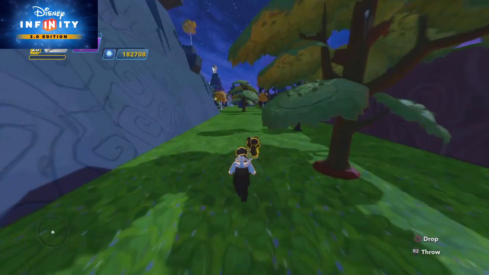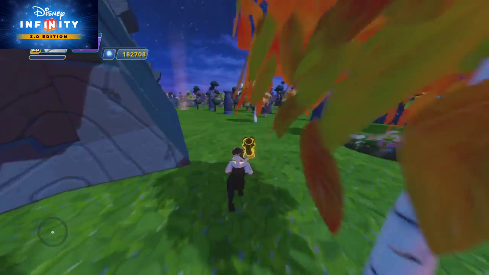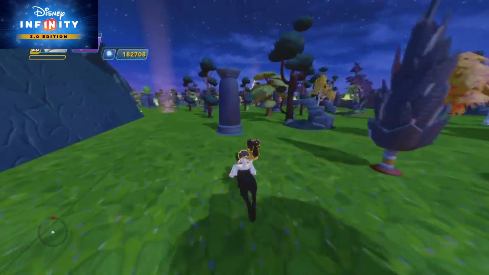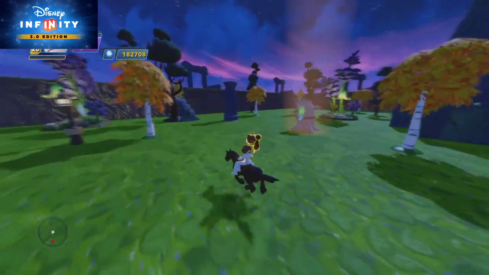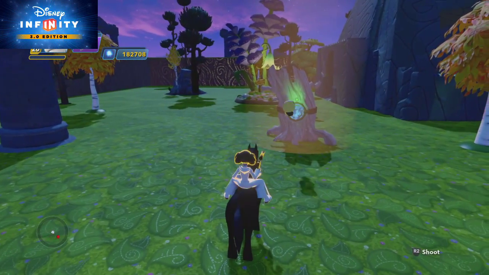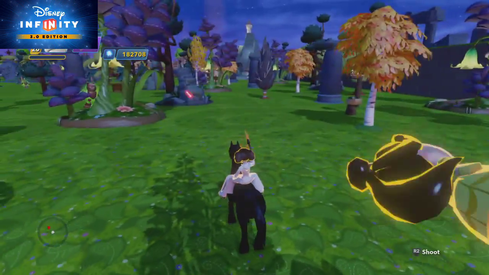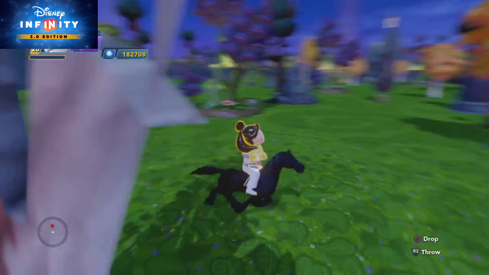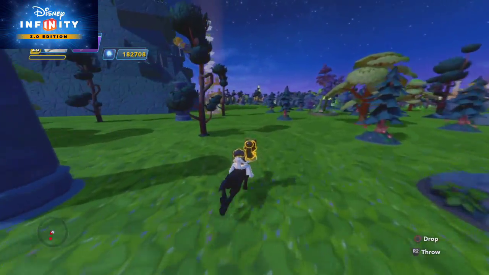We have a couple more. Yeah, there's a couple on each side of the mountain. We can see at least two over here. There should be two more around. There we go. Come on, Belle, come on. Okay. Thankfully, we took out a lot of enemies, but there are still enemies running around.